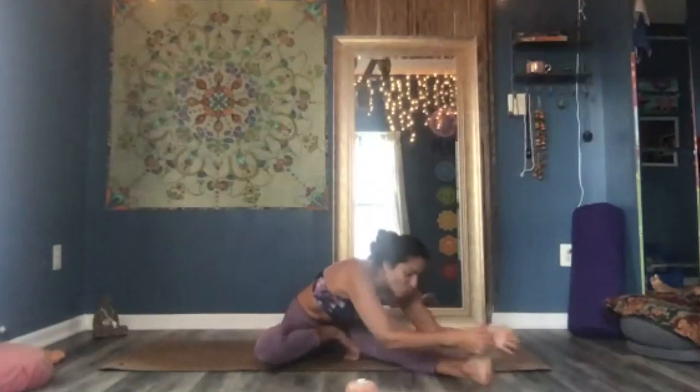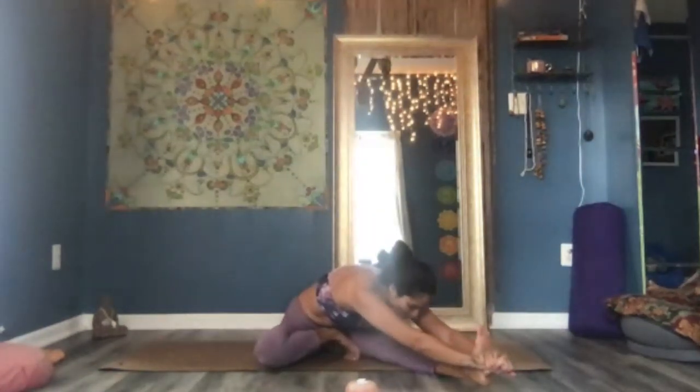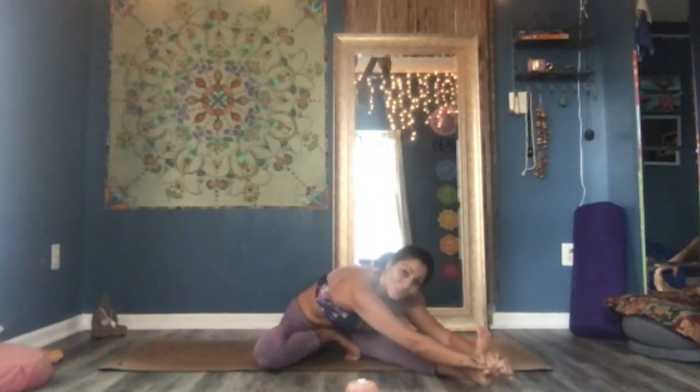1. You can hold on to the foot, the ankle, the calf, whatever you can fold over, or you can interlace and grab a hold of your fingers or your opposite wrist as you come forward. 2. Steady the breath. 3. Chin down, relax the shoulders. You're gonna feel like those toes on the right foot are about to break off. Don't worry, they'll stay connected.